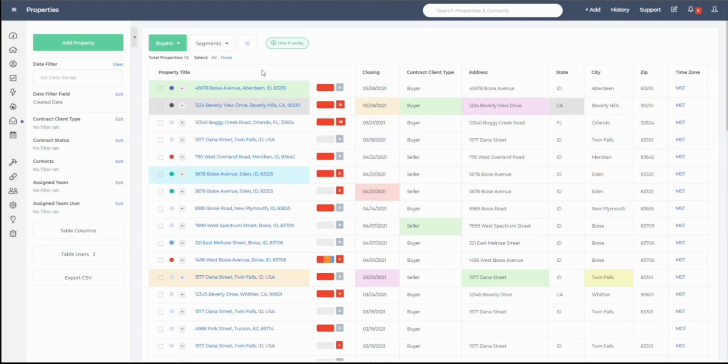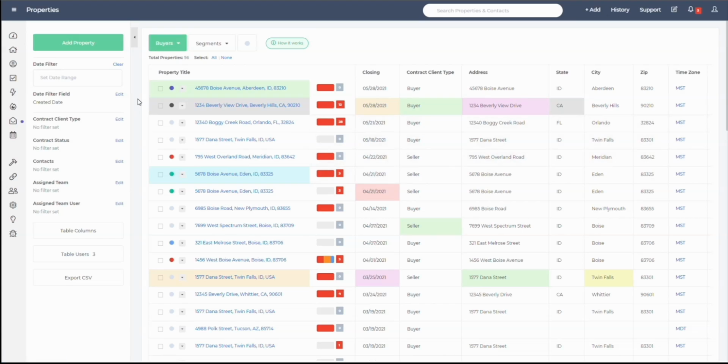So you can customize these so you can easily segment your database, see which listings you have going, see which ones are pending, see which ones are closed. Anything that you want, you can report on those through these 2 tabs, and then you can export that data if you want as well. And like I said, you can have a different view for each of those.